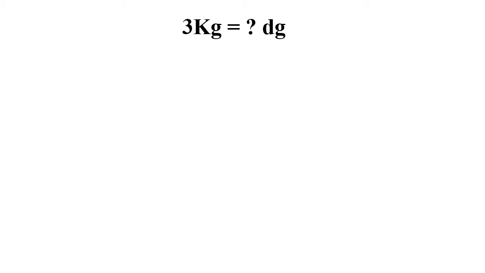On the left hand side we have two numbers, 3 and k, 3000. And then on the right hand side we have the number that we want to solve for and deci, 10 to the power minus 1. This is what we have on the left hand side and the right hand side. And if we substitute by numbers, then we'll have 3 multiplied by 1000. And on the right hand side, we have the deci, 10 to the power minus 1. Don't worry about the gram on the left hand side and the gram on the right hand side. These are symbols. These are base units. These are not numbers. We care about the numbers.